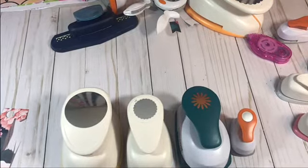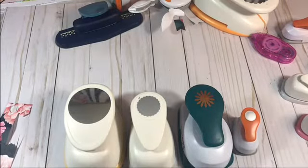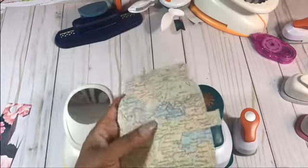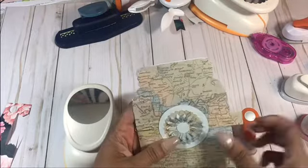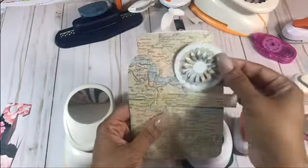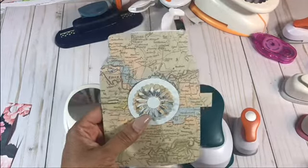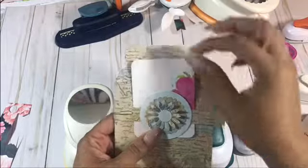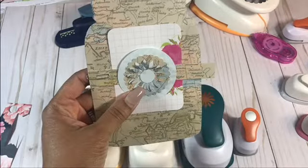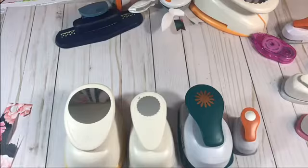All right, and so let me show you real quick what I'm gonna do with it. Photo album for my traveler's notebook. So this is a cutout of a mason jar that I saw somewhere on YouTube. And so either I'm going to put it here, and this is just going to be a slot where I can stick something in, or I'll put it up here, but it may just end up right here. And then once I glue it together, I'll be able to stick a card in there under it, or a picture or something like that. All right, so that's for a photo album.